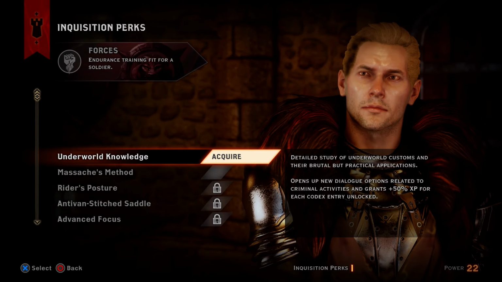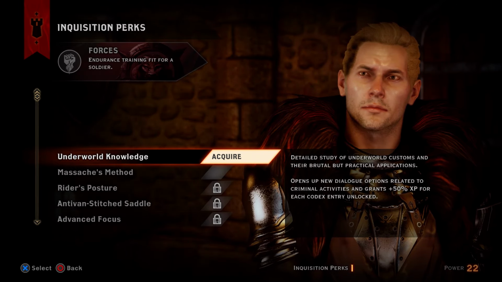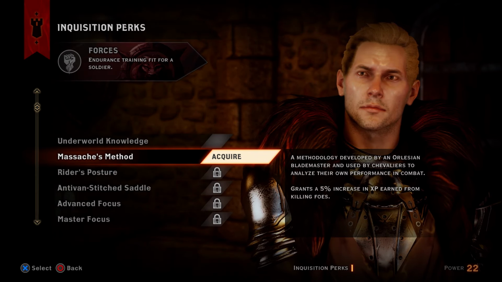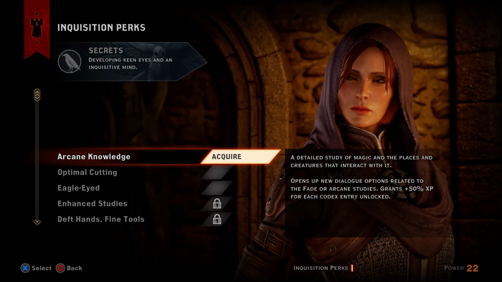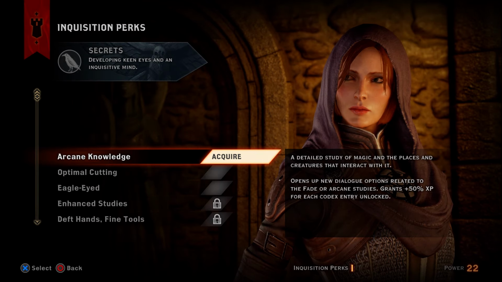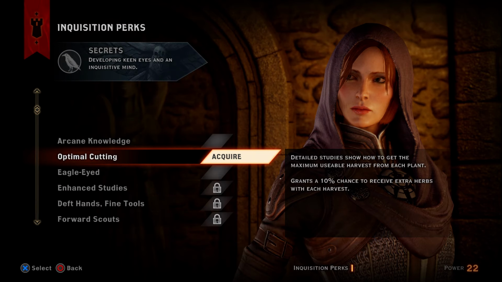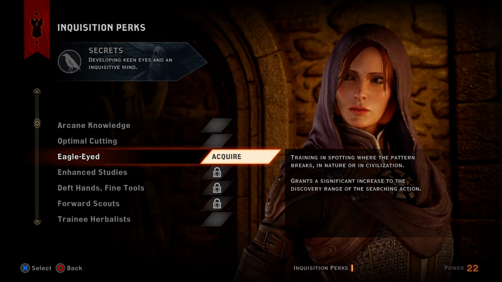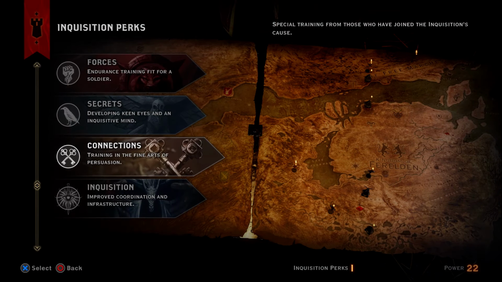Underworld knowledge, 50% XP for each codex entry unlocked, so we get 50% more experience points for reading any books that we find. It's really not that great. 5% increase in XP earned from killing foes. That's the one I'm pretty sure we're going to grab, but we're going to look at the other options real quick. Same, the 50% for reading books. 10% chance to receive extra herbs. That's not bad either. This one grants a significant increase to the discovery range of the searching action, so it'll increase the size of that circle when we search.